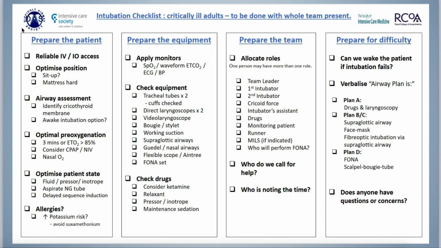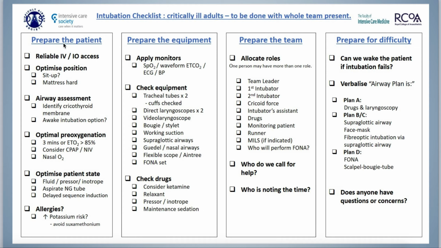We need to be prepared: to prepare the patient, the equipment, the team, and to prepare for difficulty. This is very important. You need to hold the paper and tick all these boxes to make sure that everything is done and we are not missing anything.